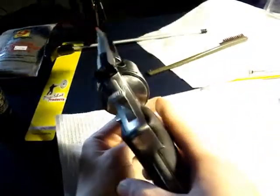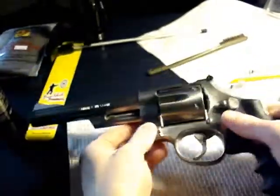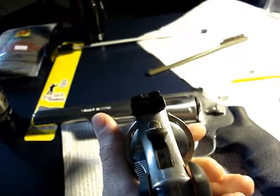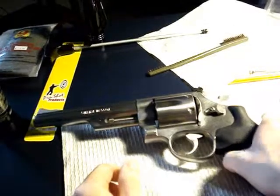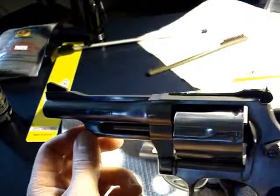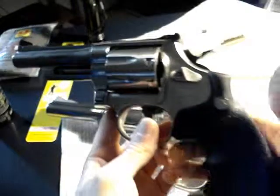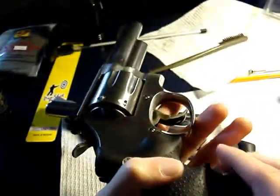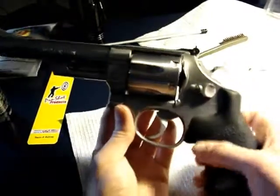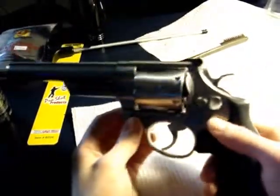I like guns that are hard to shoot - that's why I love Keltecs, which sounds kind of weird. This gun has nice sights but it's a heavy trigger in double action. It doesn't have that little orange front sight insert you see on a lot of Smith & Wessons - it's serrated. I'm gonna miss those sights. I like the look of the barrel, and I like that partial under-lug. I was originally going to replace this with a Model 19, but I saw the Mountain Gun at the gun store for $600 and had to have it.